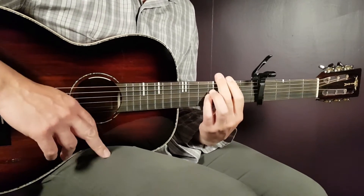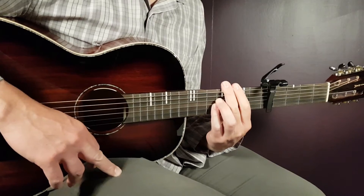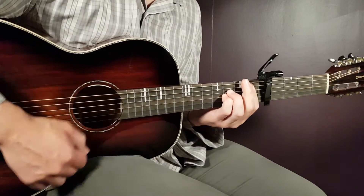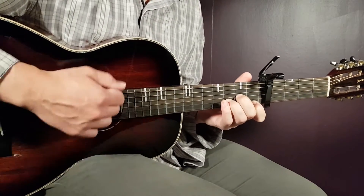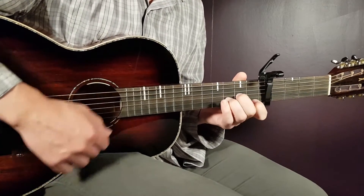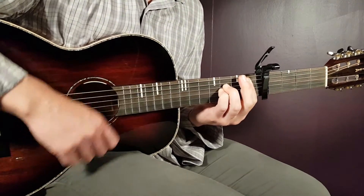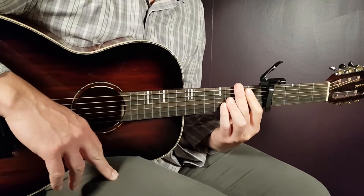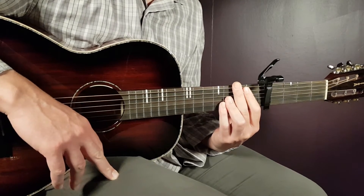Then the actual song starts and you continue this way of playing. The first verse will be in the same way: A sharp part one, A minor part two, D minor part one, F part two, C part one, D minor, C, and A sharp one full strumming. That cooperation from the intro repeats for another four rounds in the verse.